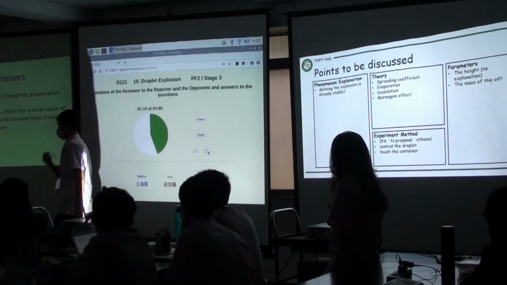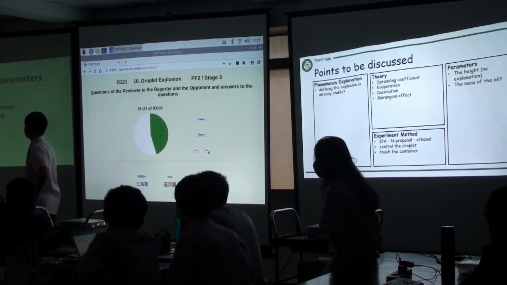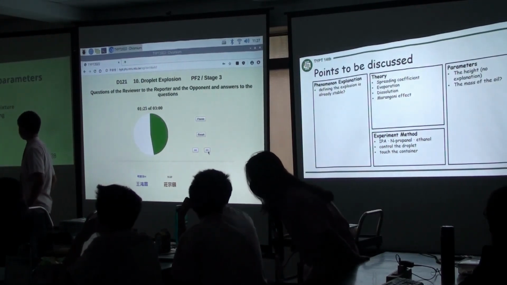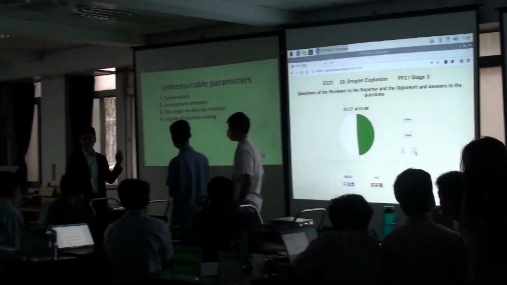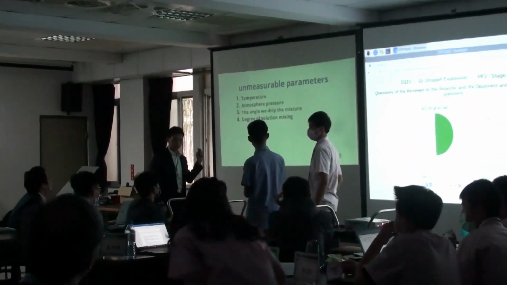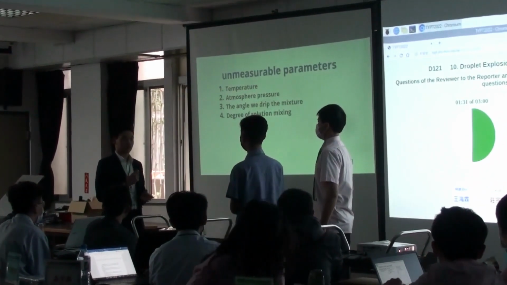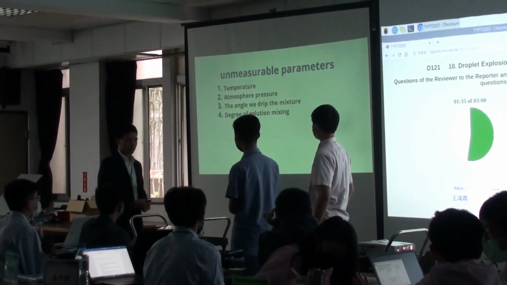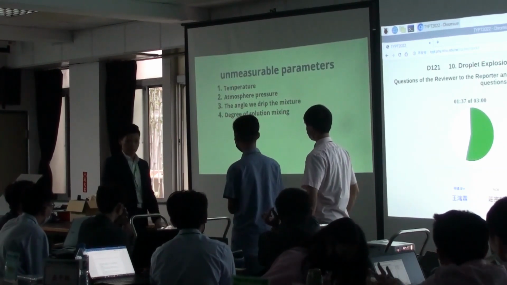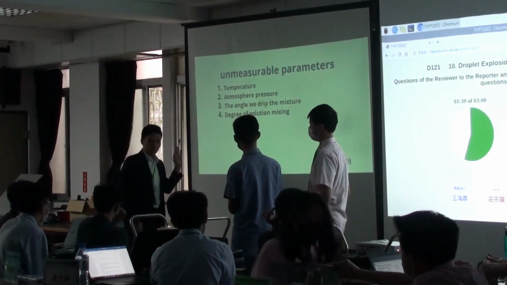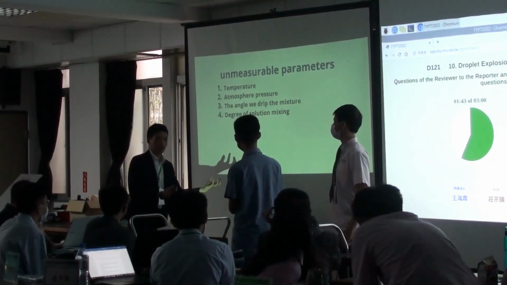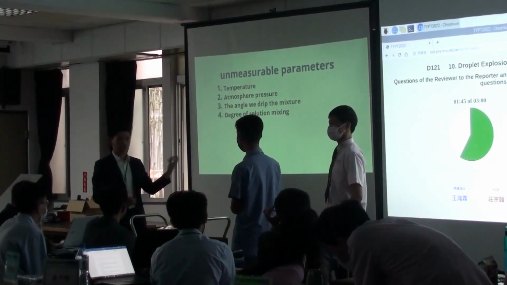I have listed it here. The temperature actually may affect the result. We haven't measured it. The reason that the temperature might affect the result is because temperature may have impacts on humidity, and it certainly may have impacts on surface tension. So they may potentially affect the result. However, we're not able to simultaneously control the temperature of the dish and the droplet, so we decided not to do this.